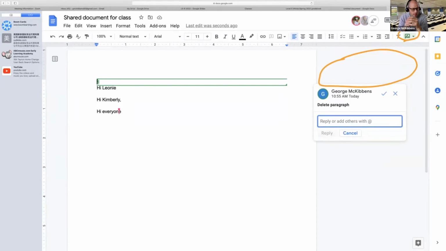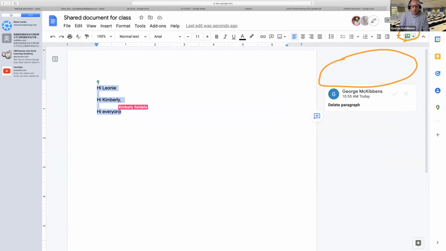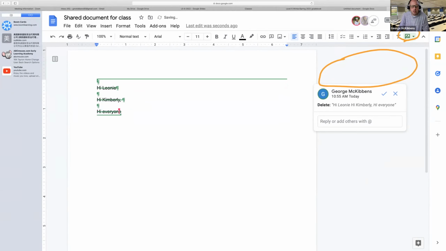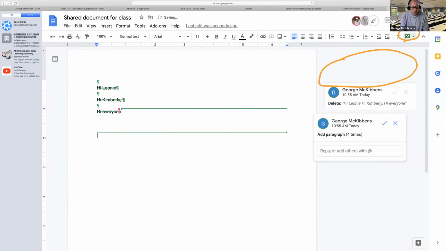Now, before I want you to do that, what I want everybody to look for is this. Does the writing follow the instructions?